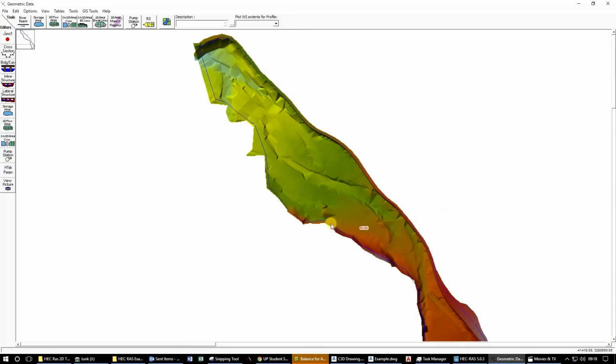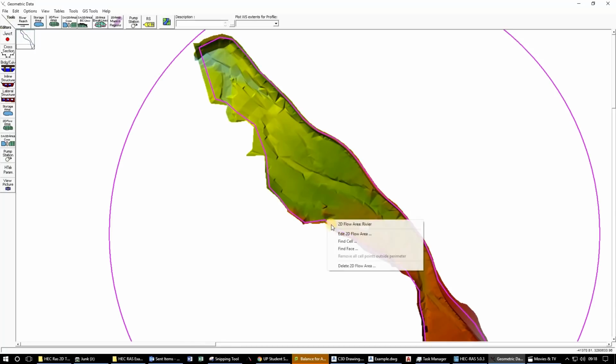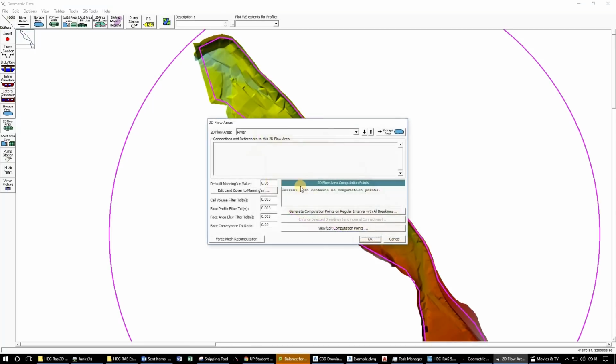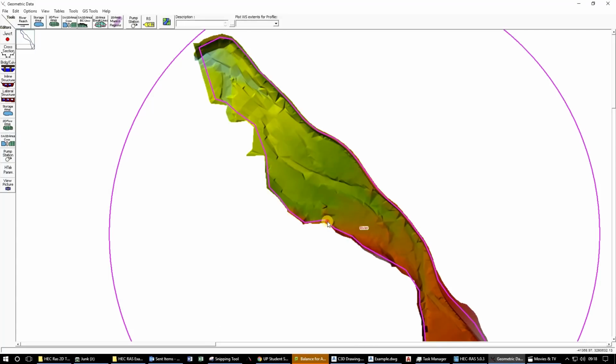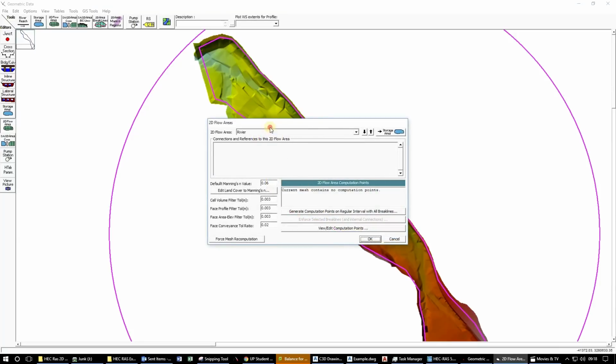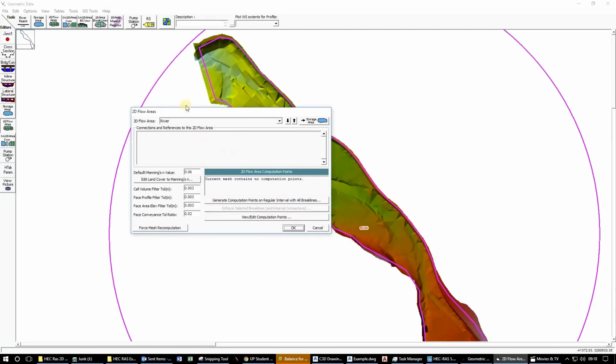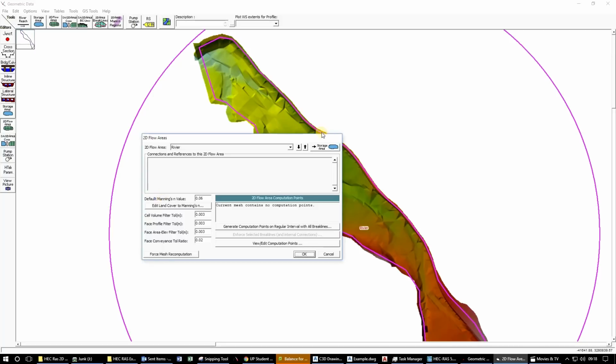Okay, my display style is set so that it doesn't display a lot of stuff, but anyway, let's just do that. So now, to create the actual mesh of the 2D area, you click on the 2D area so that it selects it, and then Edit 2D Flow Area. You'll be presented with this little window. There you can select your 2D areas. You can convert this 2D area into a storage area. I'm not going to do that. We want to work with that one.